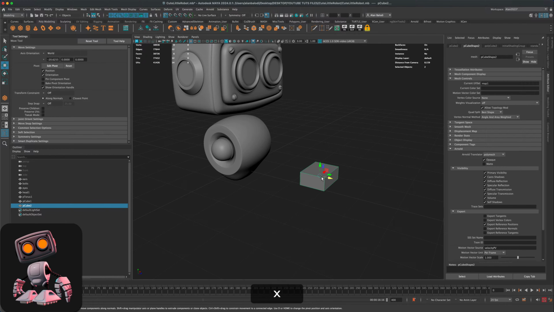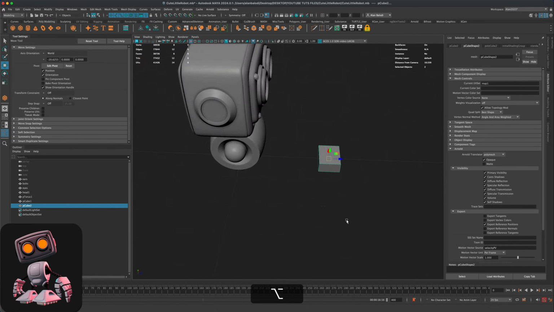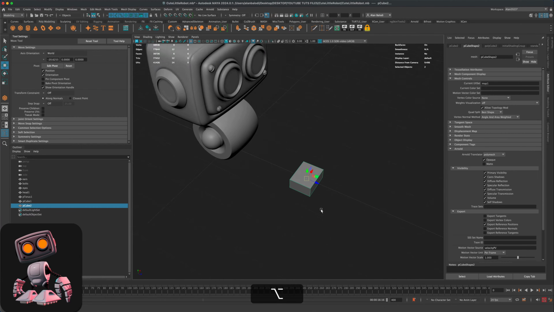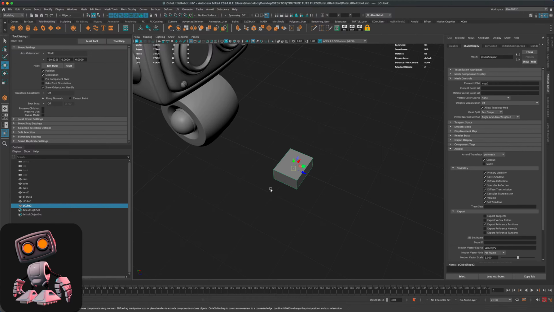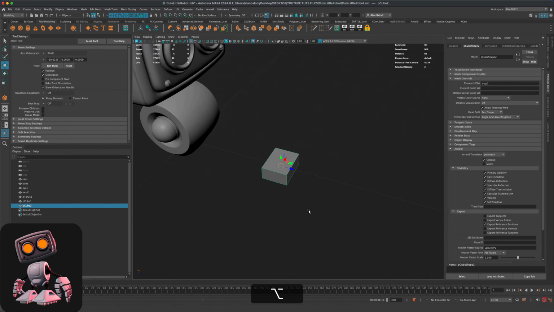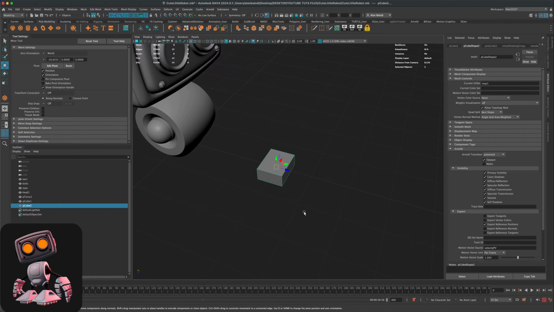If I hold on the X key, I can snap it right in the center, right? And I would like to utilize the grid here to make sure that all of these links for the fingers are about the same distance. So we can rescale this once the hand is built, but in the meantime, let's just scale this to what makes sense as far as using the grid for snapping.